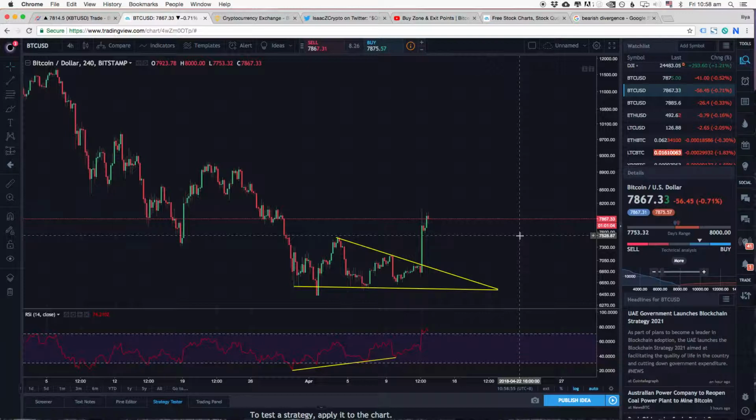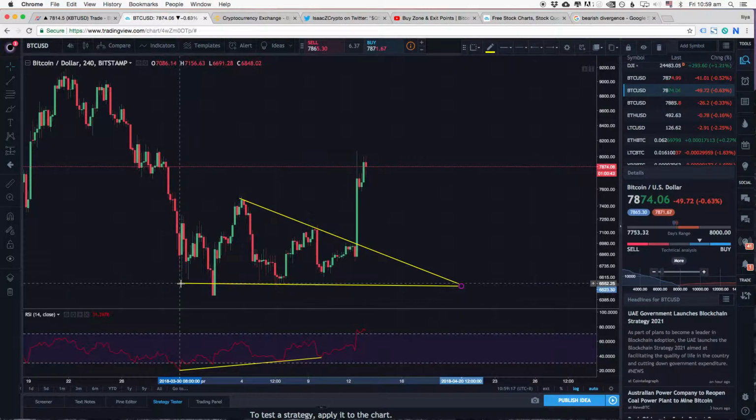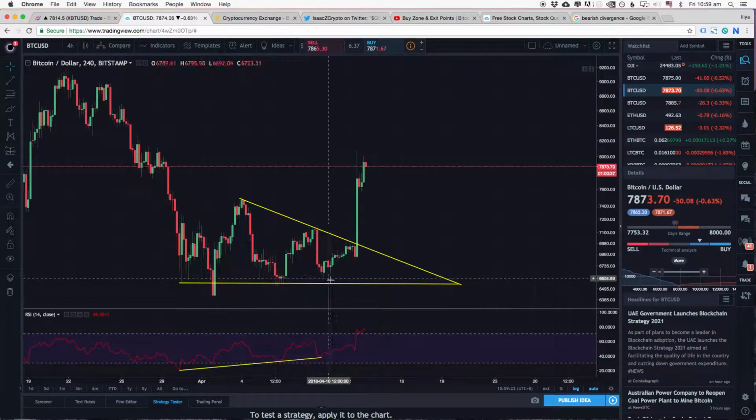Of course, it doesn't work. It's not meant to follow what you want it to do. It's just meant to make decisions. If you spot this bullish divergence, you make your bet, you make your purchase right here. If it works out, great. But if it doesn't work out as what you predicted, you need to have safety nets. That's why there's a thing called stop loss. If Bitcoin drops below this line, this is when you would sell. You would stop loss. But then again, Bitcoin has this movement right here.